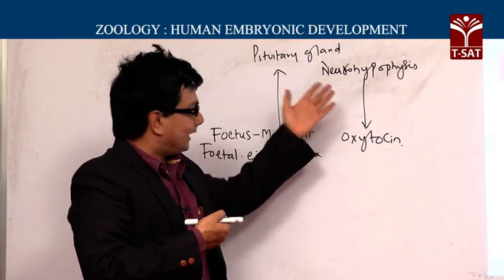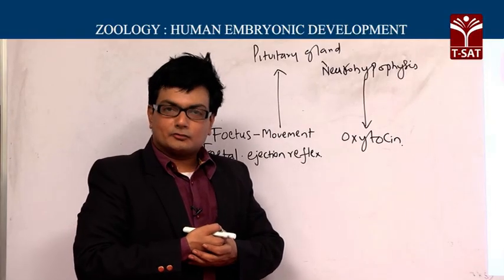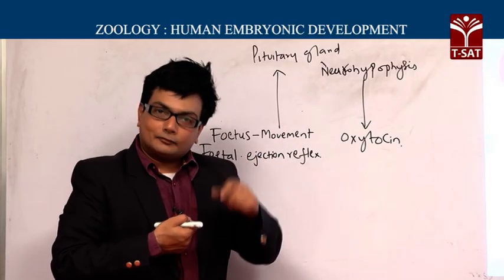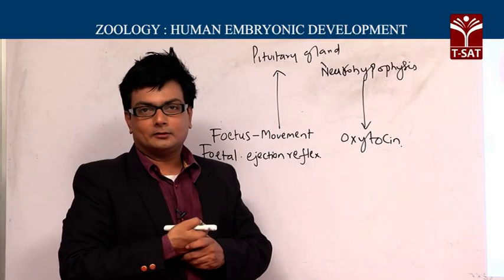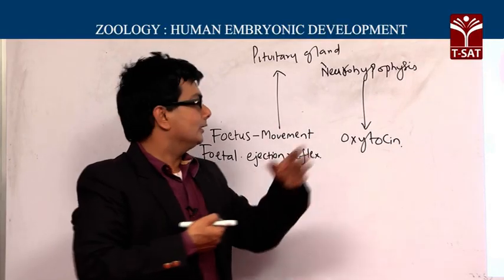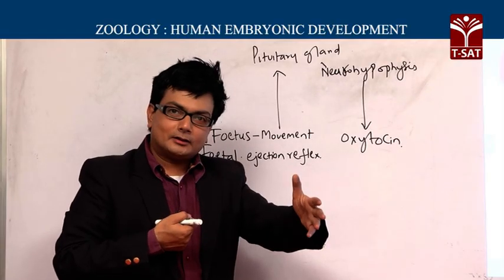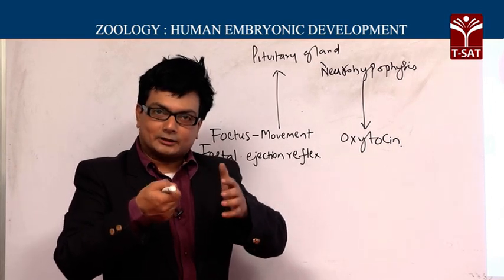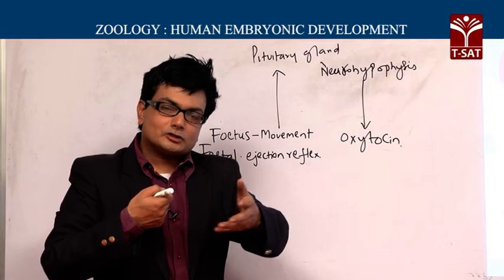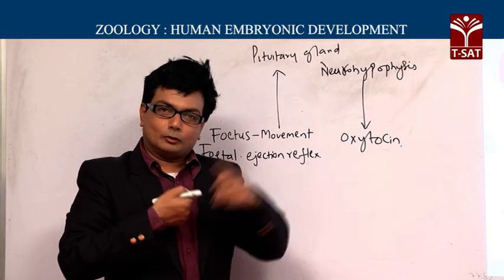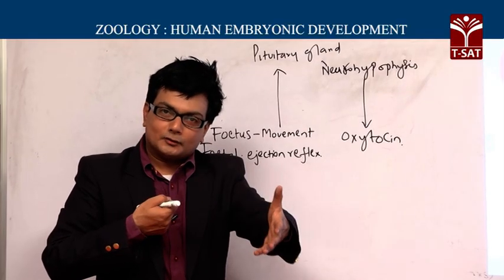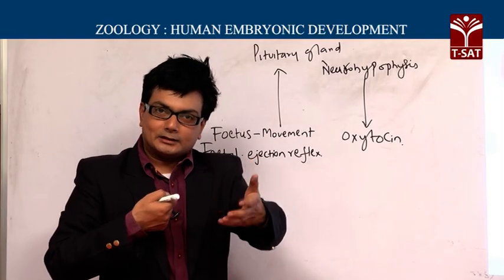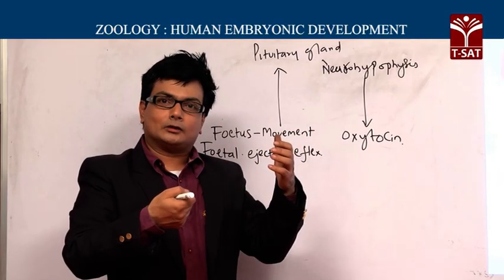So it's like oxytocin acting on the smooth muscles of the myometrium of the uterine wall, and the smooth muscles contracting, and contraction further initiates the release of oxytocin. So there's a contraction there, release here. As we go step by step in this process, the contraction becomes more and more powerful, more and more vigorous. The more the contraction of the smooth muscle, the more the discharge of oxytocin. Increase there, increase here, muscle and hormonal discharge.